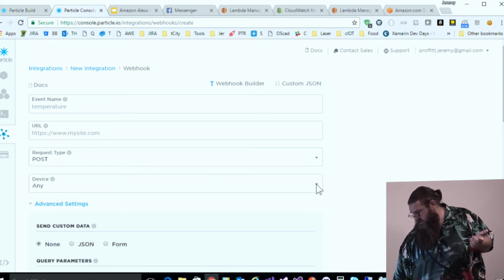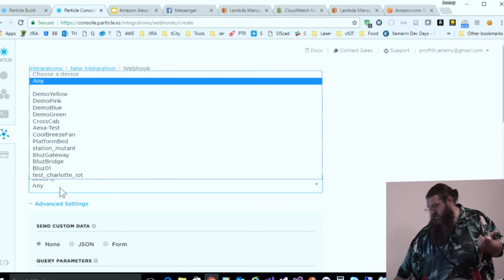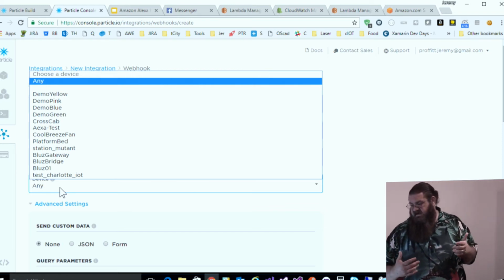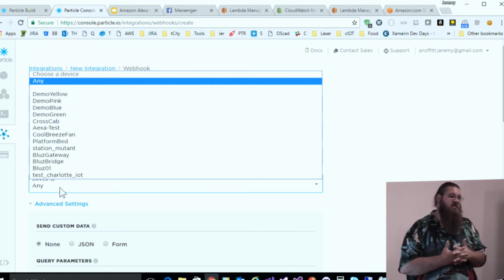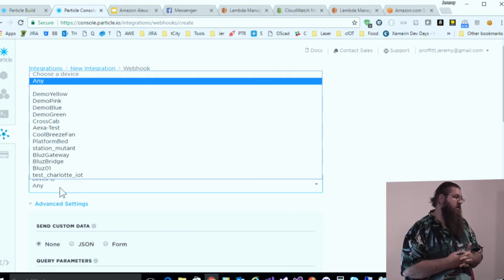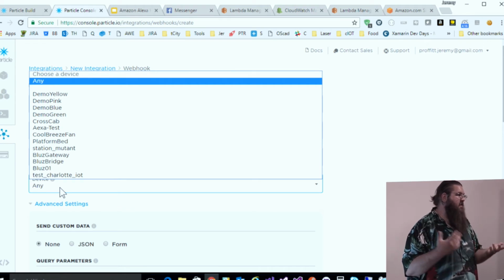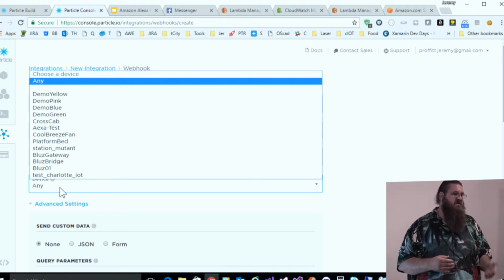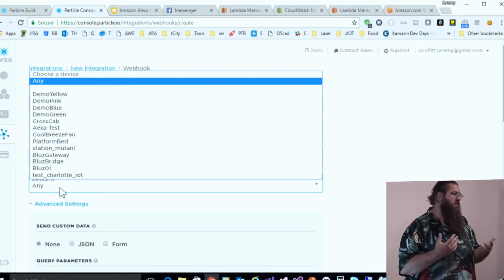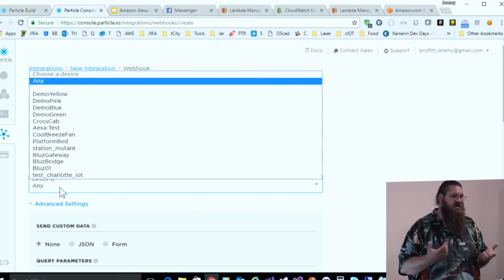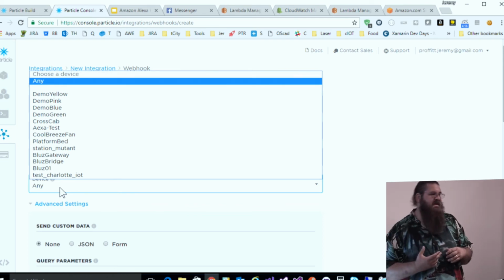You can choose what device. It's a really powerful interface. So you can send the data almost anywhere, right? And if you have to send it beyond what this is capable of and do anything special more than that, you always have something like an Nginx proxy with an API key that would reproxy it through. Especially if you needed to secure things down, since this might come from any IP. If you've got AWS stuff that you're trying to secure access to, a simple Nginx might be the best way to proxy that.